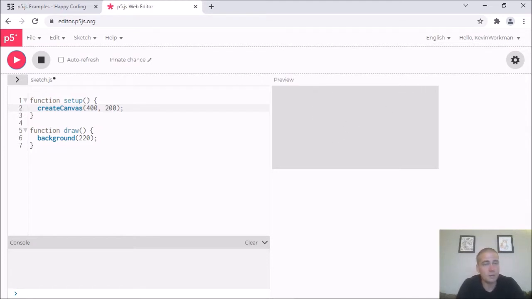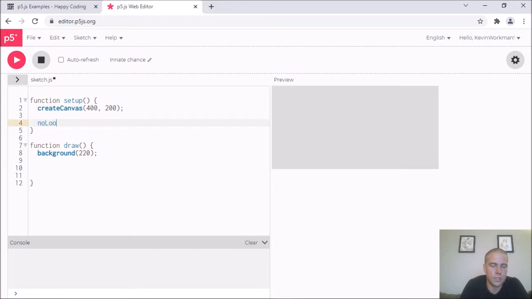Not sure what yet, but I'm going to think about that. Maybe I will do this in draw at first, and I will call noLoop here. So I'm going to come up with a static drawing at first just to get something working, and then I'll think about animation in a second.